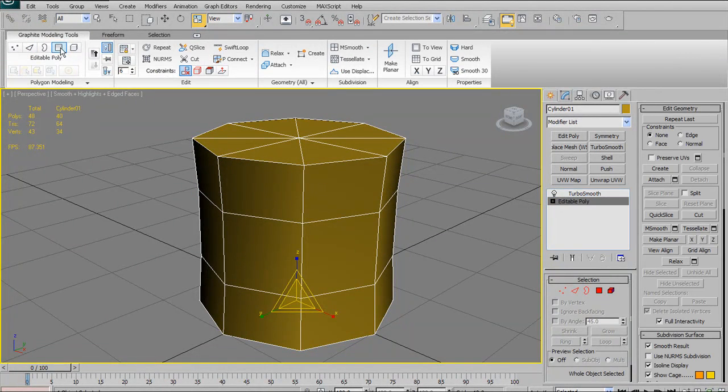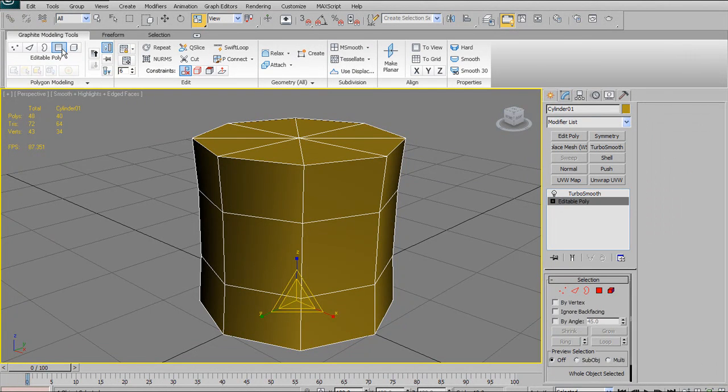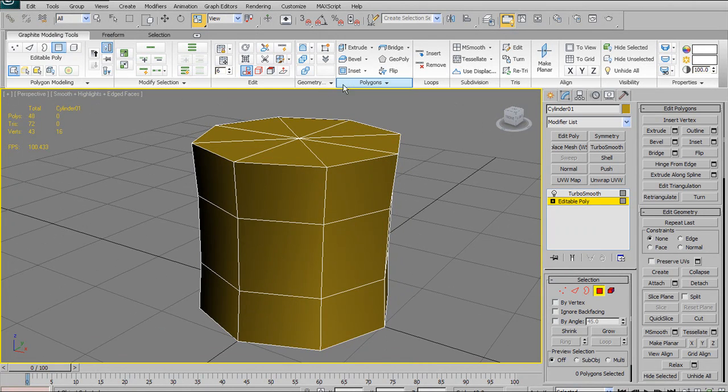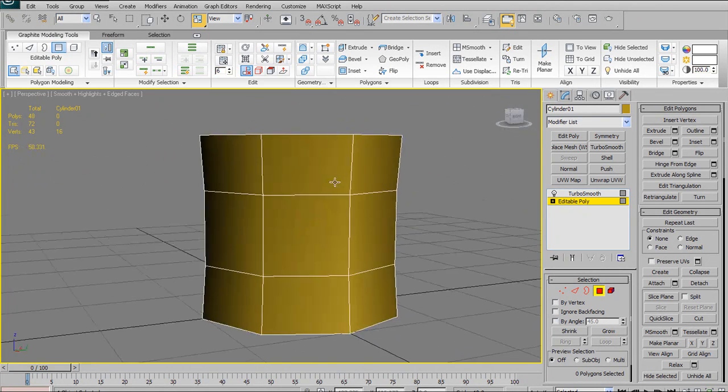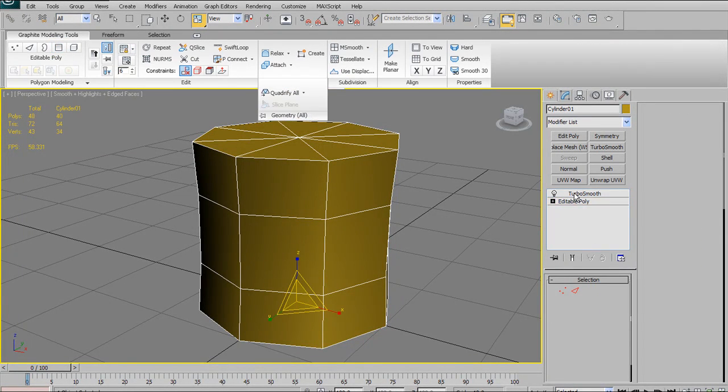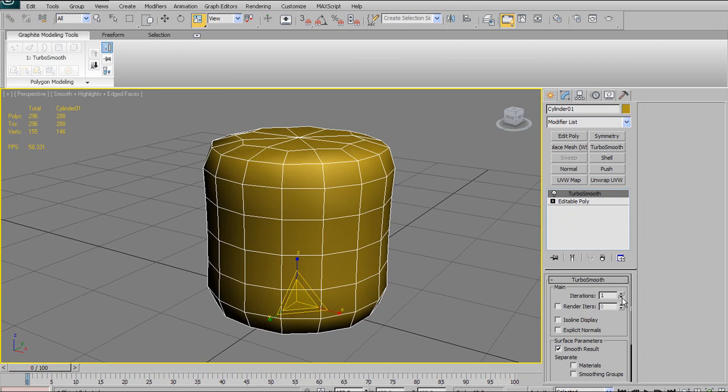So the last thing that I want to talk about is the polygon tools, polygon selection mode. Again, you can see most of these tools are almost the exact same, so I won't try to talk about them too much. The first thing I'm going to look at is this Quadrify tool. This one's kind of cool if you have accidentally somehow turned your mesh into triangles.